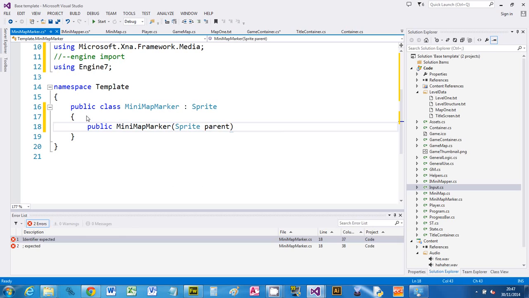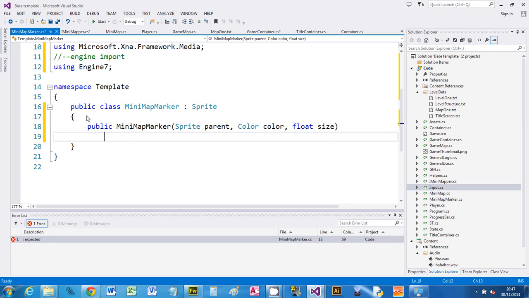So what sprite are we making a little mark for? Because I'm doing little rectangles, I'm going to have a colour for these, and I'm going to give it also a size, so I can change how big it is.